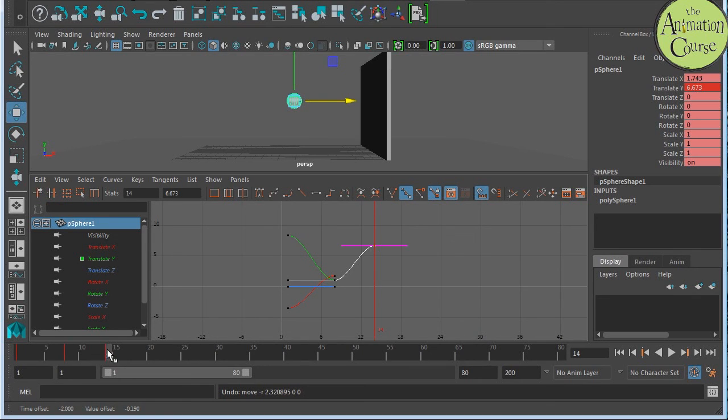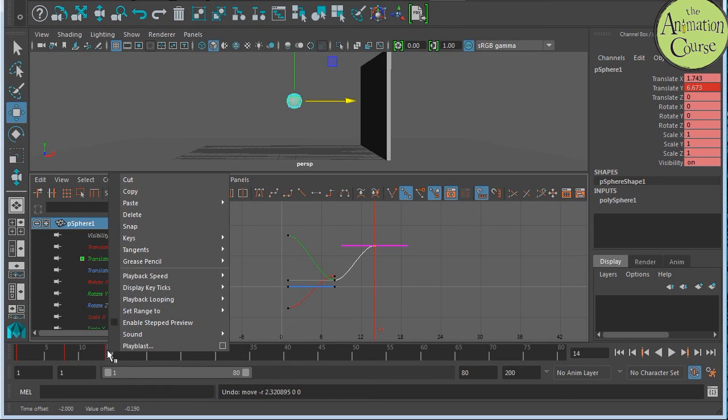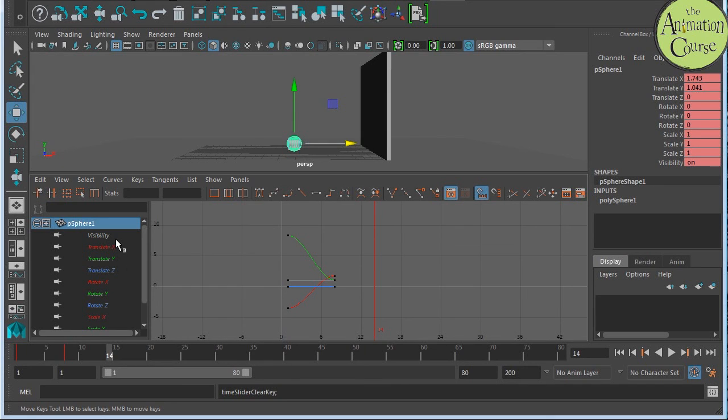Or I can go to the timeline, and I can do the same things on the timeline. If I get on the right frame, so I get on my frame that has a key, and I right click, you'll see I have some options. I can go up and delete the key that way, or hit Z if I don't want to do that.